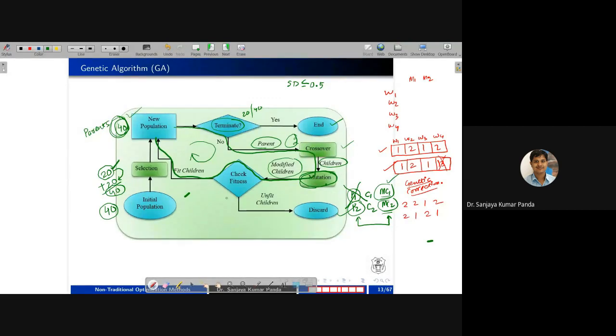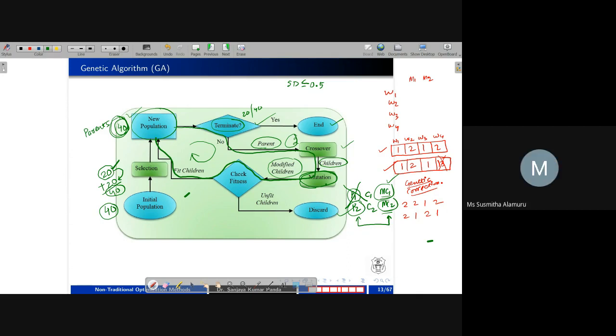So while checking the fitness, if you find that modified child 1 and parent 2 are better, then parent 2 is already there in the new population. Only modified child 1 you need to insert into the new population by replacing P1. So at any point of time your new population contains 40 parents only. Like that, we'll iterate a number of steps and stop at the point where our termination condition is satisfied. Is it okay? If you have any question, you can ask.